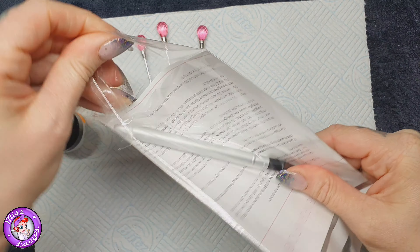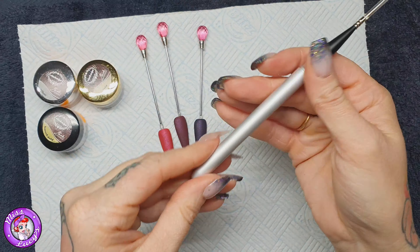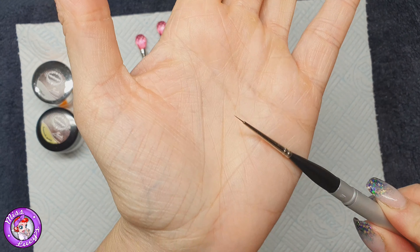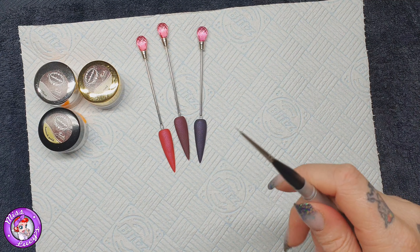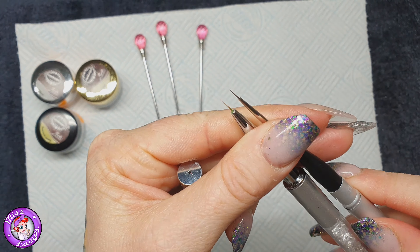So I was sent a fine liner brush and three art gels. I've prepped some tips with just some plain colored acrylic and I'm going to do some gel designs. First impression: it's a teeny tiny super thin brush. I compared it to my Glitter Fairy one and it's a little shorter — I'd say about nine millimeters.